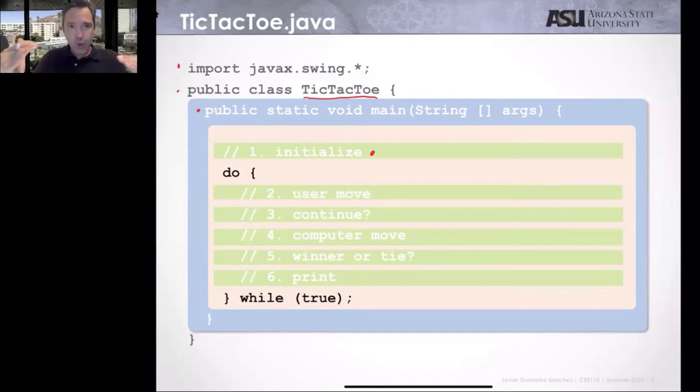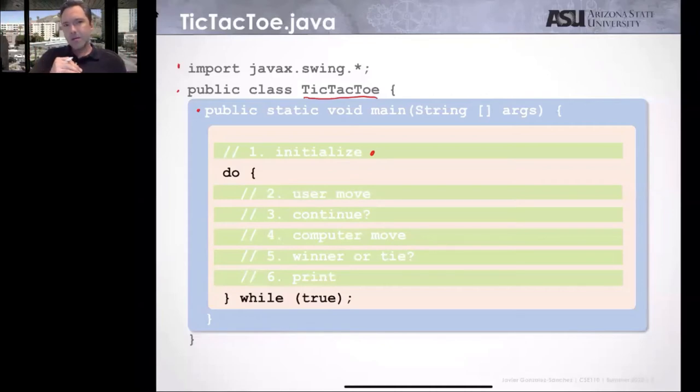And at this point, to develop a tic-tac-toe, I know that the first thing that I need to do, and that is going to be only one time, is somehow I need to create variables. Maybe I do not know yet how many. Well, I mentioned 9 variables before. That is the 9 that I need to create. What is going to be the type? What is going to be the initial value? That is something that I am going to solve in the next step. But right now, I am going to need to do some kind of initialization. One of the steps.